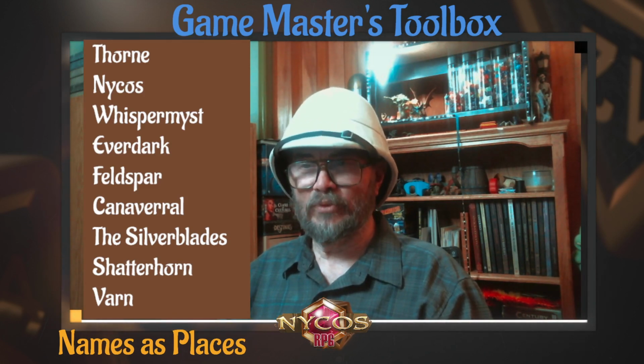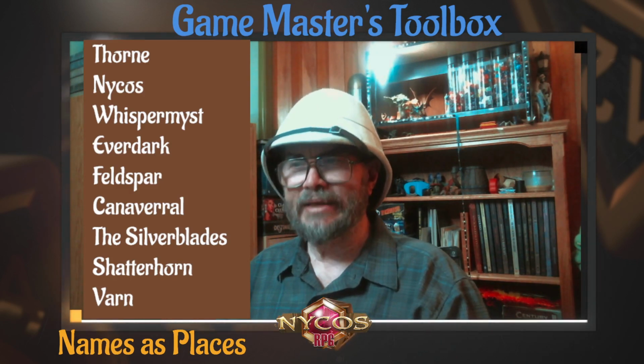Now you should use these names sparingly and purposefully. They serve as anchor points to the player's internal map of the world. These are the kinds of places that people have heard of even if they've never been there. It gives weight and promise to your mystery. So give them space to breathe and let them loom in the player's mind.